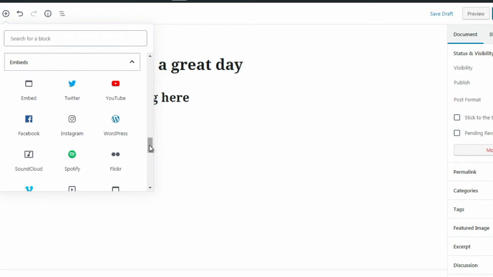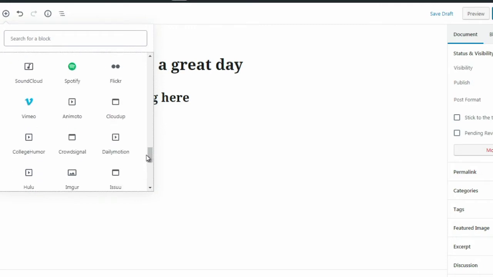You could come here, you could click on the YouTube icon here and embed a video. So same with these other ones. You got embed, you have Twitter, you have Facebook, you have Instagram, you can embed these. So this is great to have, especially as you're trying to build your social media and trying to get people to your social media properties.